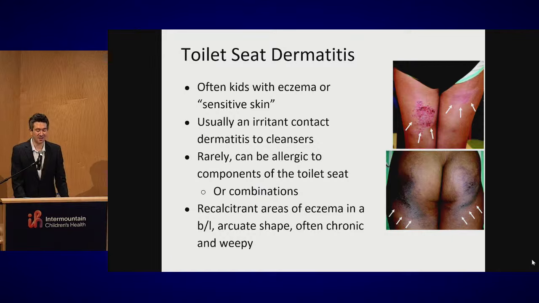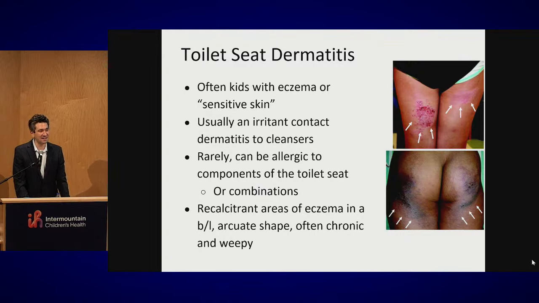Oftentimes these are kids that are potty training, so they sit on the toilet for like a long time, especially if they're like my son was when he was potty training. He was on there for like an hour, wiggling around, getting sweaty, looking at a book, looking at an iPad, taking pictures, hopefully not too many like this. Finally, he got potty trained, and I wish that for all of the parents out there.